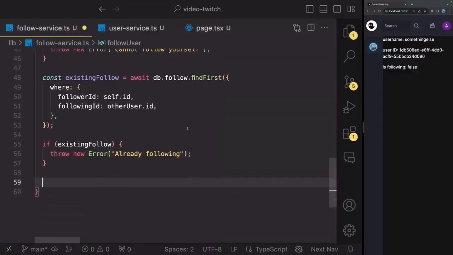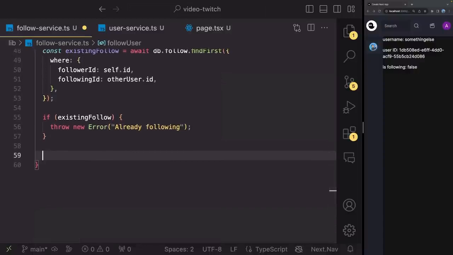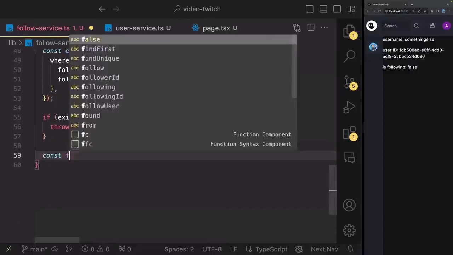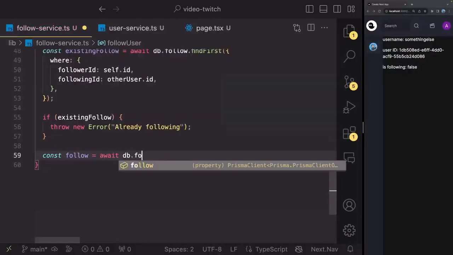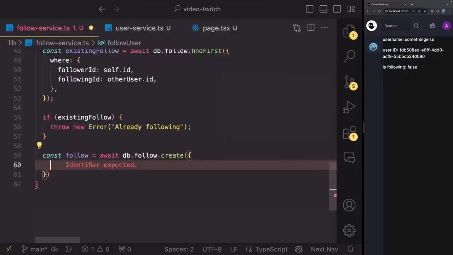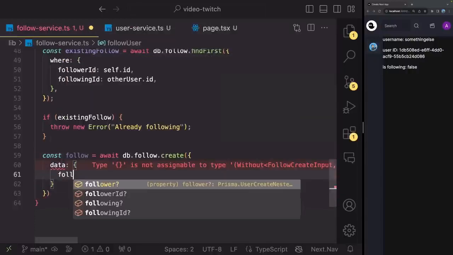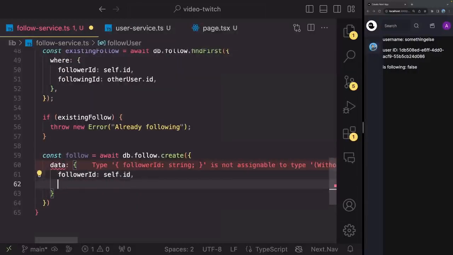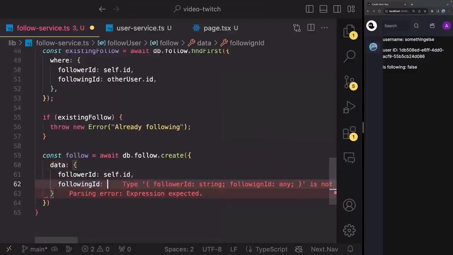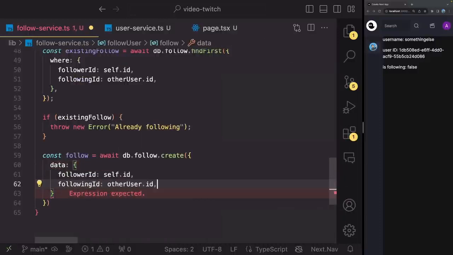All right, and if all of those tests have passed, let's do const follow to be await db follow create data follower ID is self ID and following ID is other user.id.